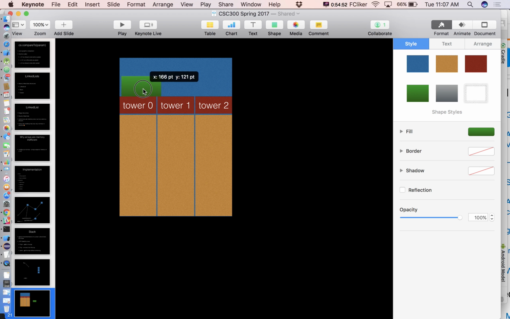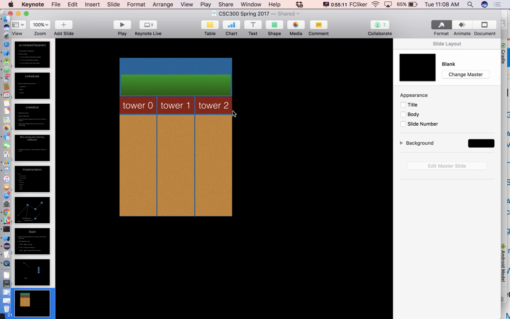And our staging area is not always going to have stuff in it. And because its height wraps content, it's not actually always going to be taking up any space. But in our little view here, we'll have it always take up some space. All right. So this is kind of what our interface looks like.